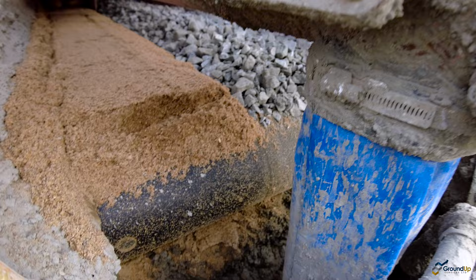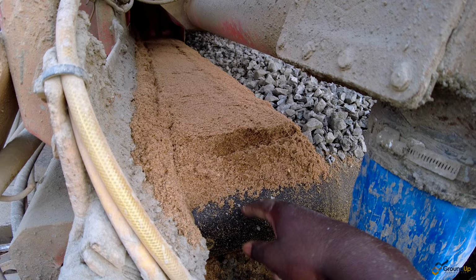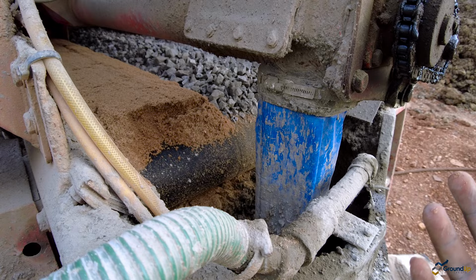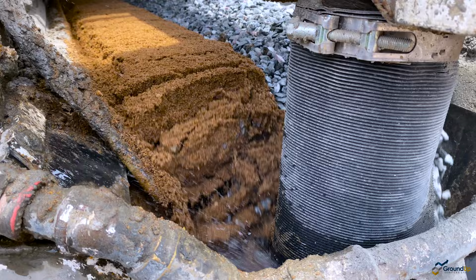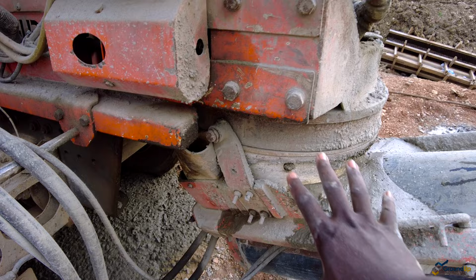As you can see from here, the sand and stone gets delivered into the mixing bowl on this conveyor belt. So during operation, the conveyor belt runs and then delivers sand and then stone into the mixing bowl. All the components of concrete, cement, sand, stone, admixtures and water gets added here. And at every point in time, a certain amount of cement, sand, stone, admixture and water is being added and mixed together. So once everything is delivered into this mixing bowl, it is mixed in this auger right here.